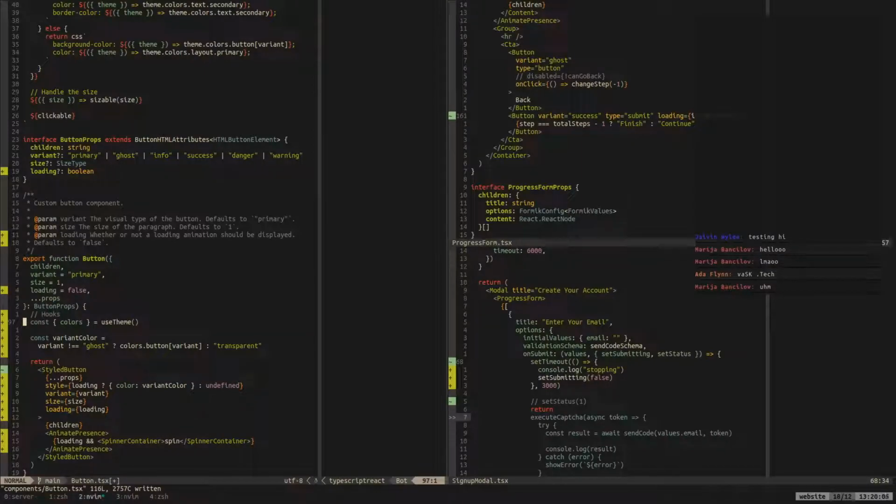The style thing needs to go at some point, I think. Interesting.